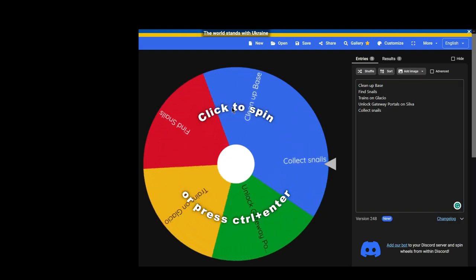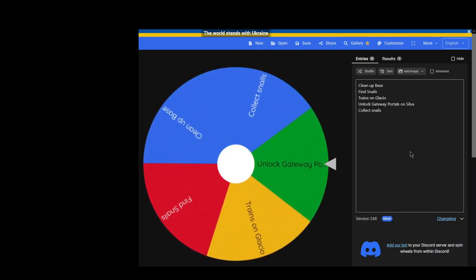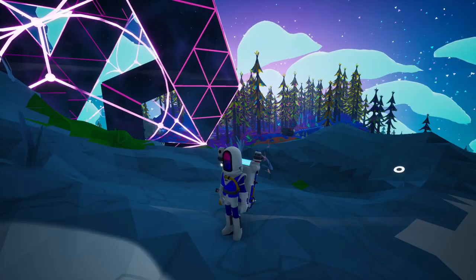Alright, click the spin. Alright. And today we are going to be starting with unlocking gateway portals. Well, that's just appropriate now, isn't it? So we can actually... I like that. We can remove that now and go back to the game.